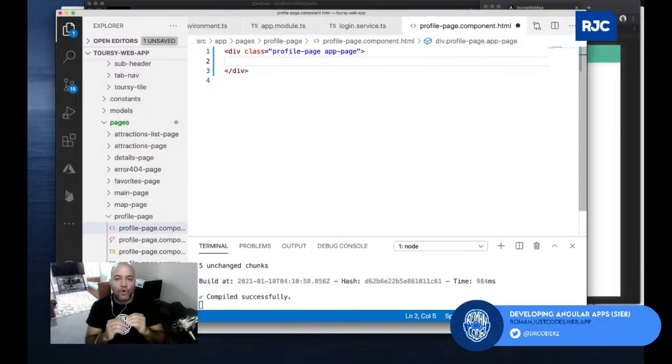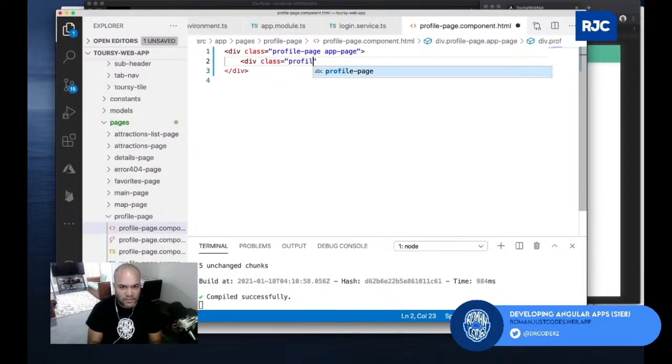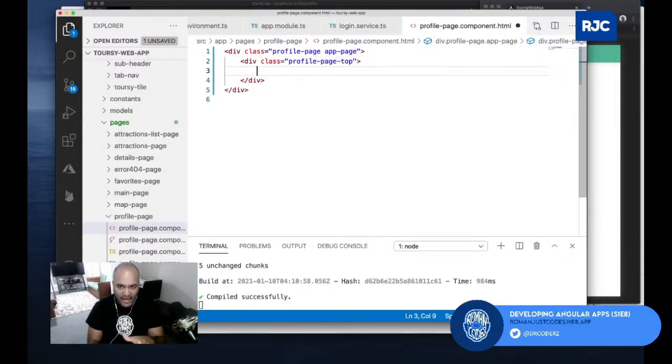The bottom piece then will have a couple of buttons, but I can just make it so that the top page is the one just like before, takes most of the space in the page, and then stretches all the other siblings, let's say, to the bottom. So I'll do the same thing. I'll call it div class profile. It's the same thing. Profile page top. No shame in that.